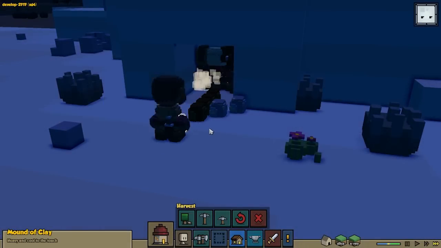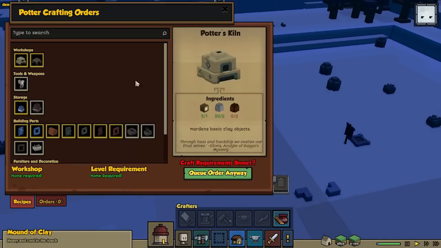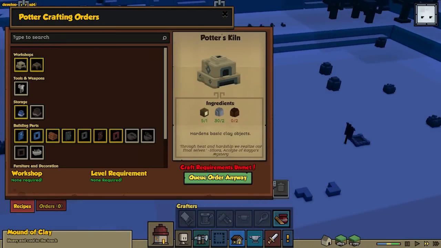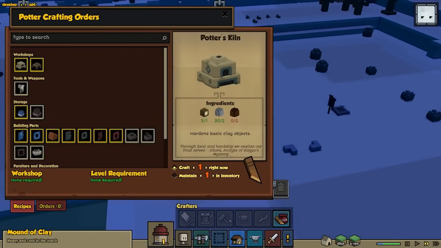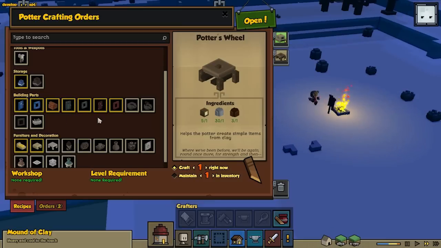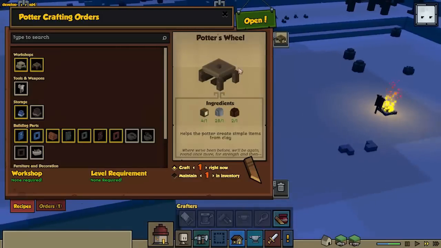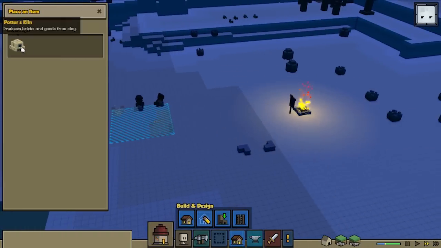So right here we got a little amount of clay. That's pretty nice. We should be able to make our crafting station. So we're gonna queue up one potter's kiln, which hardens basic clay objects. I'm also gonna make a potter's wheel. It helps the potter create simple items from clay. So that's gonna be awesome. It would be fun if they had to combine dirt and clay and stuff and make things that way. This is pretty awesome.